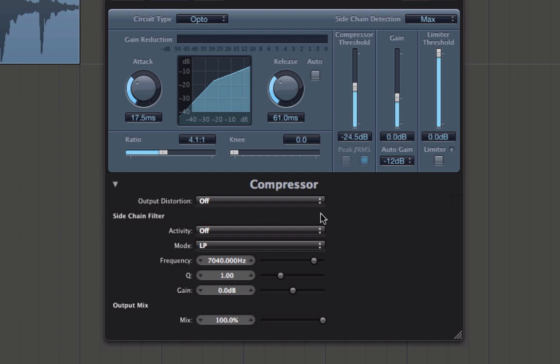At the top of the list is output distortion. Now, a lot of these classic compressors will distort, and especially if you're using the Opto and the Class A algorithms, you'll find that if you have the attack very quick, you'll soon distort them, because they're working so quickly that they actually distort the waveform, and you will get clipping.